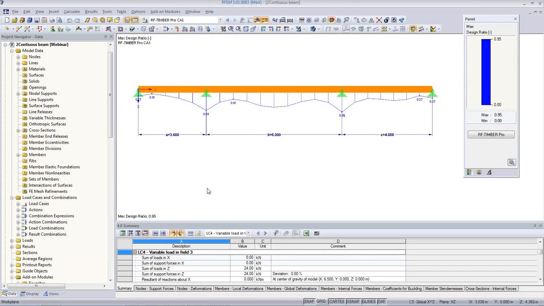Well, RFEM is a very powerful, large program typically used for frameworks that consist of maybe many thousand members or many hundreds of surfaces and solids. Often people use individual programs for this type of structures that are small, that are parametric, that are doing just this job and nothing else.